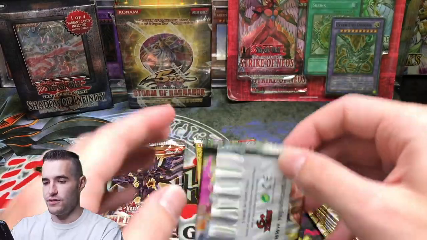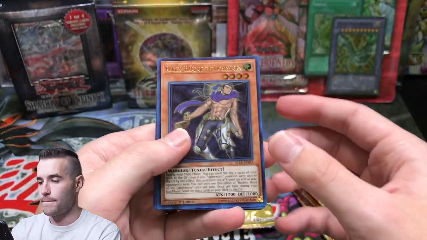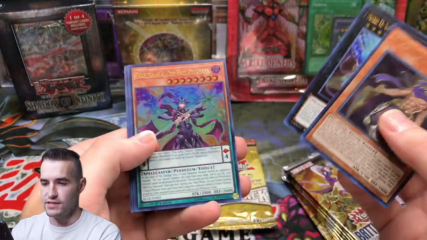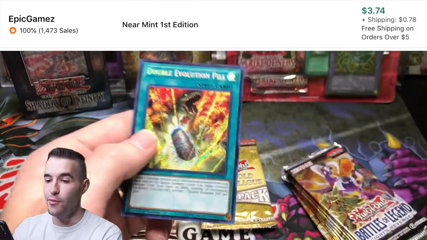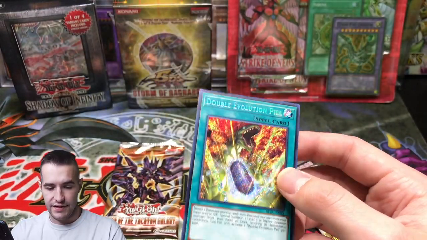Okay, Battles of Legend. Light's Revenge. Here we go. Here we go. Number 62. Jurassic Impact. Double Evolution Bill. This card was worth a lot. I don't know if it still is, but that's... That's a good pull.